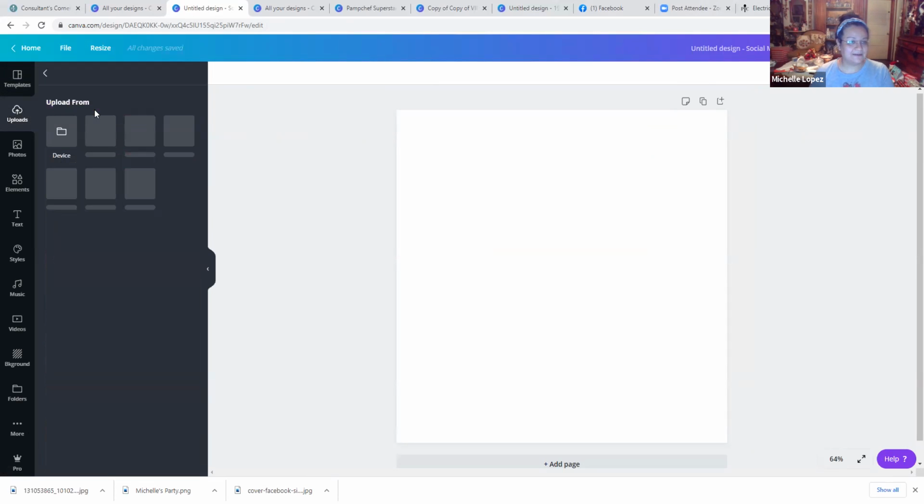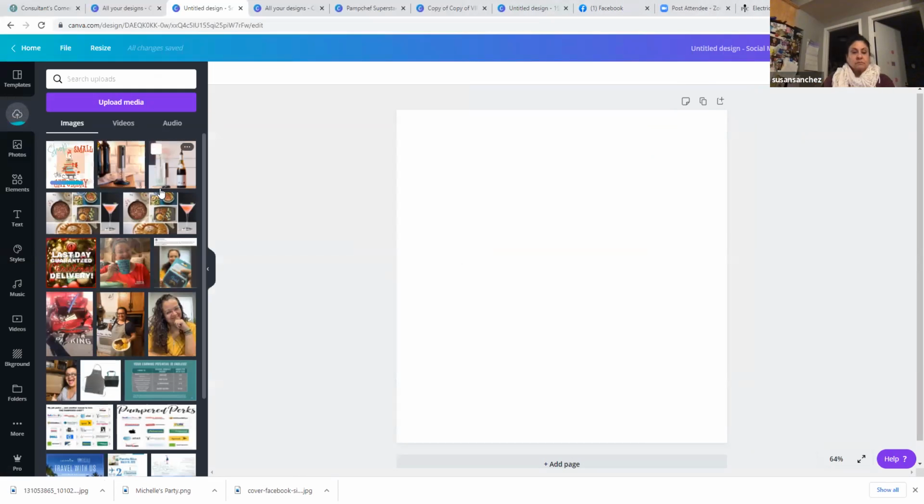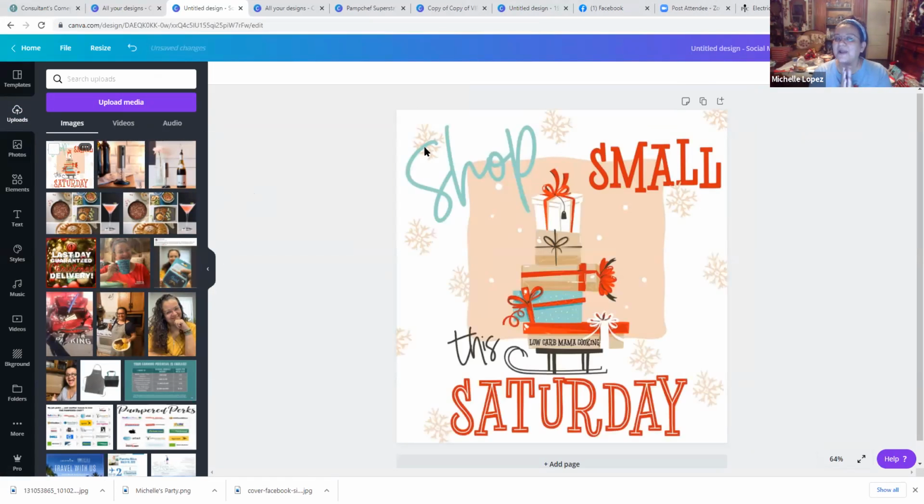Upload it. So there it is. Drag it in here. I use social media because it fits most of our pictures, and the Facebook setting post doesn't.